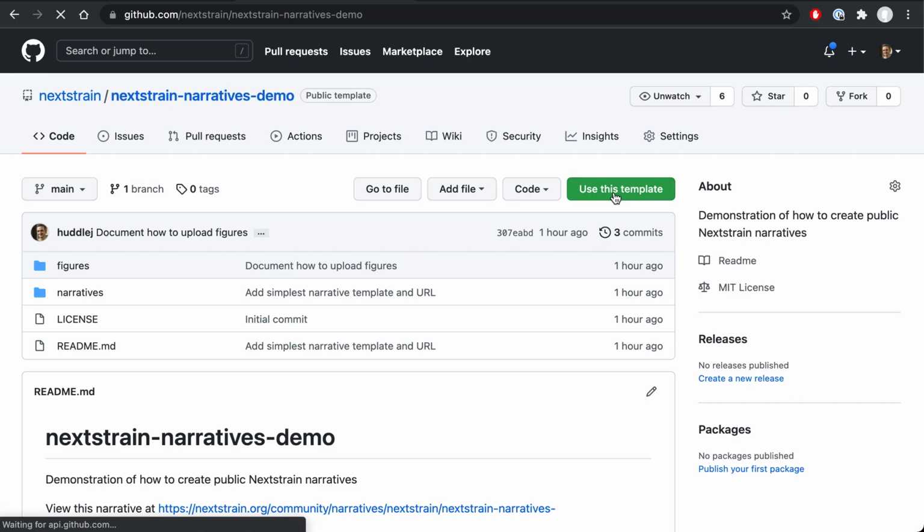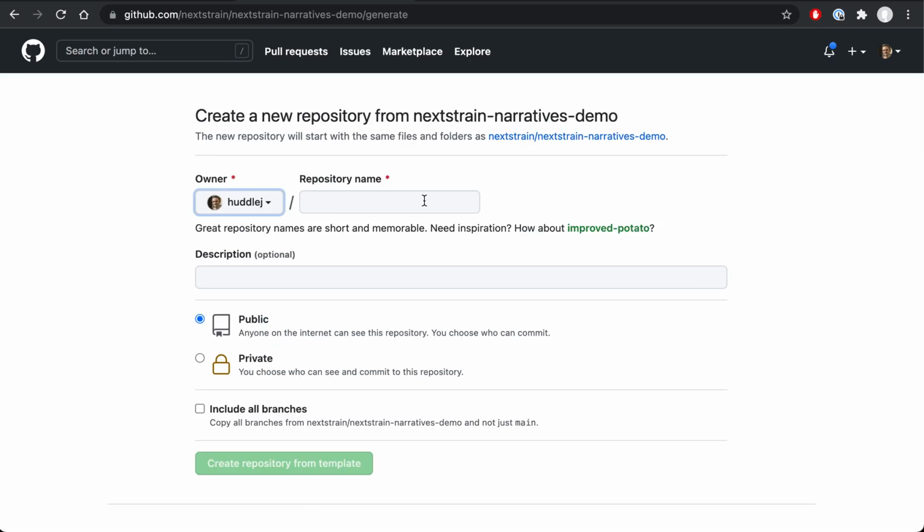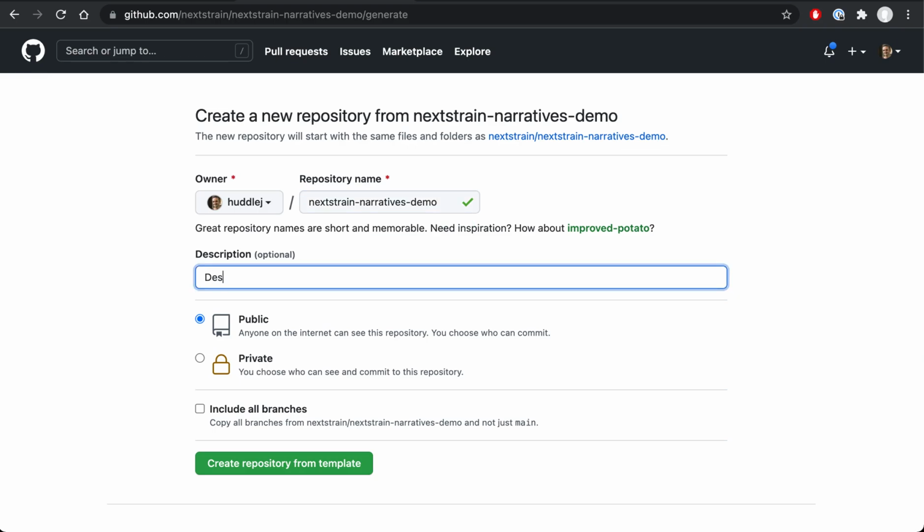We can do this now, and in this case, I'm going to create a repository called Nextstrain Narratives Demo. It's important that we call this repository the same name as the one that we're copying for the purpose of this demonstration. We'll create a brief description here, demonstration of Nextstrain Narratives, and then we'll leave the remainder of these options as the defaults.